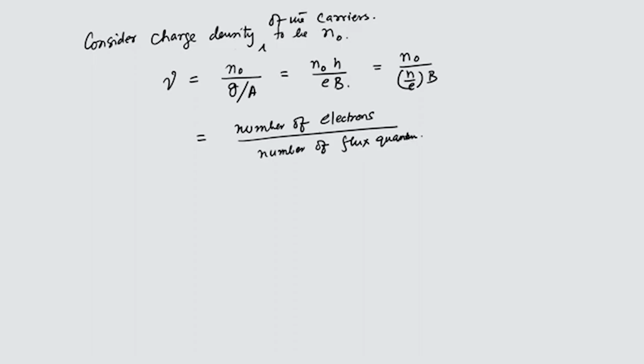And so on. Okay. So, if nu assumes an integer value, that is when the number of electrons and the number of flux quanta become commensurate, or even fractions in the fractional quantum Hall effect, then there are plateaus that are seen in the resistivity. Okay. So, depending upon this, now you tune the value of the magnetic field.